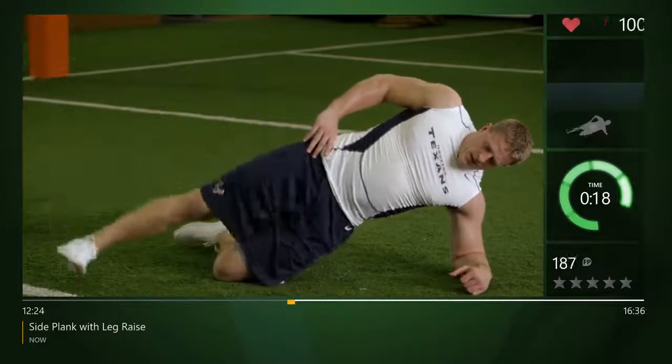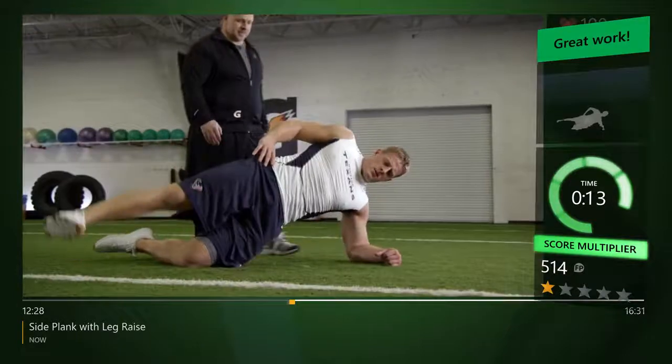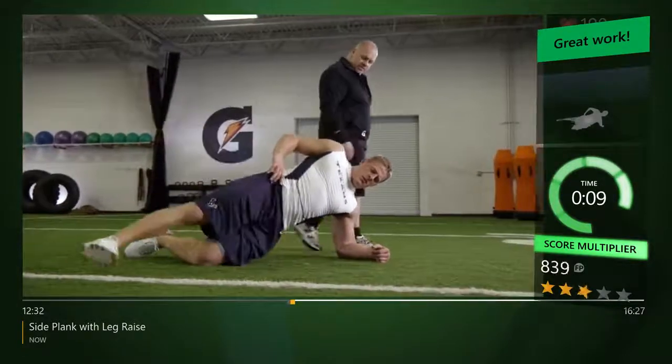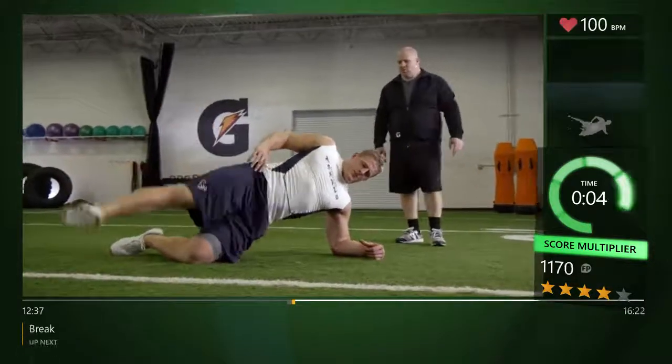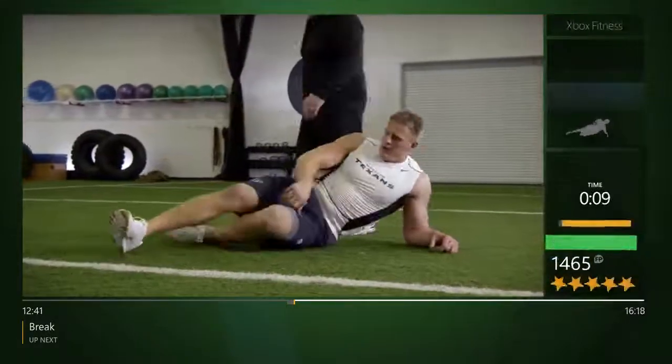Toe is staying straight, and we're squeezing that outside hip. That's it, Jay. You're doing a great job. Hip height is staying the same. Great. Jay, let's switch sides.